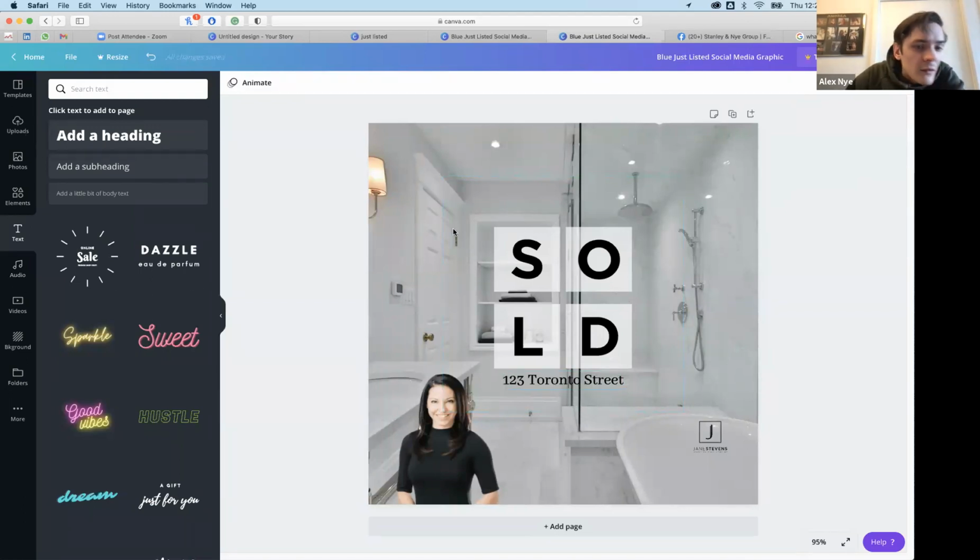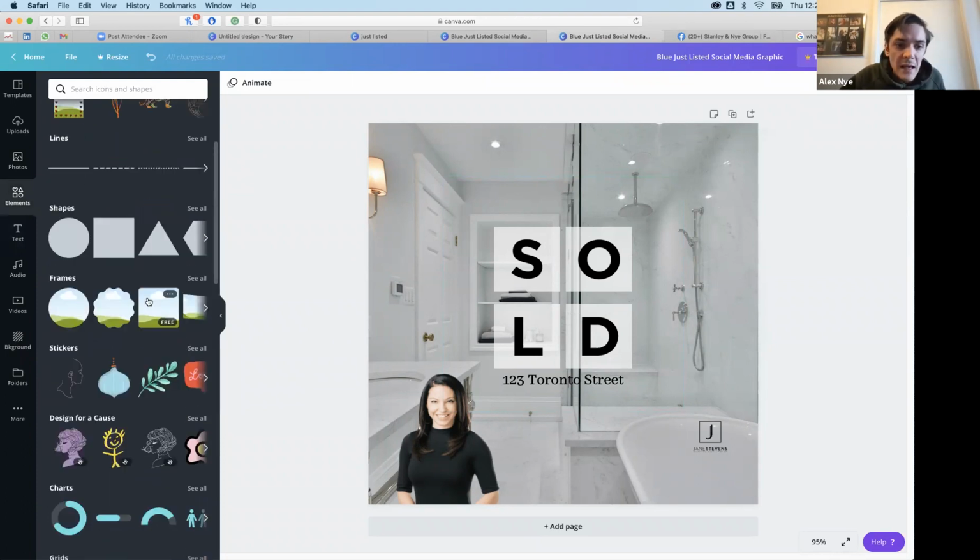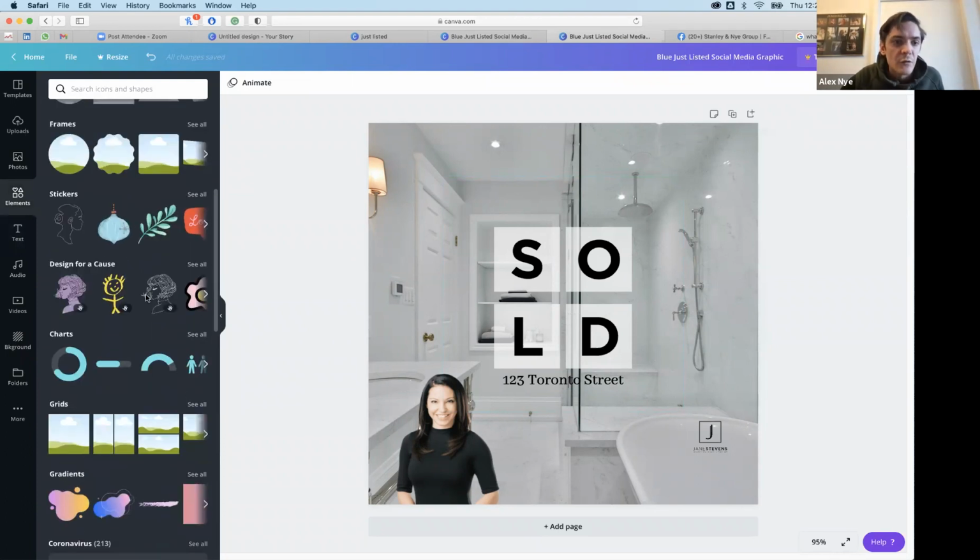Okay, so I have my address in, but you see how this address is kind of hard to read, like how the line of the bathtub is coming through here. So I'm going to try this out and see if it works. I'm going to go back to my sidebar and click elements. In elements, you have the option to add all sorts of different shapes and graphics.